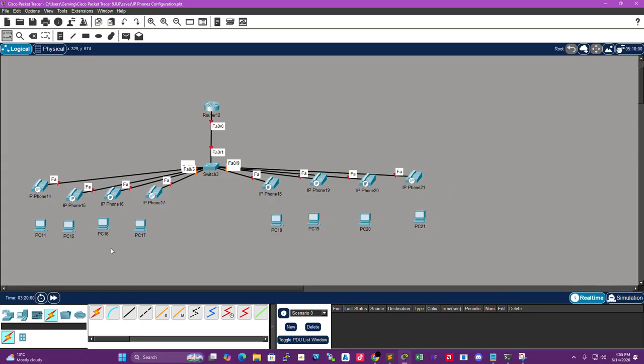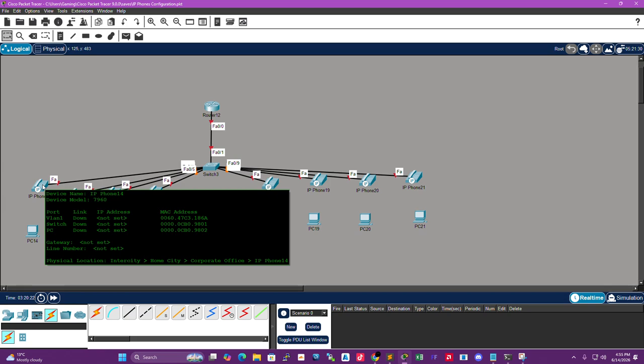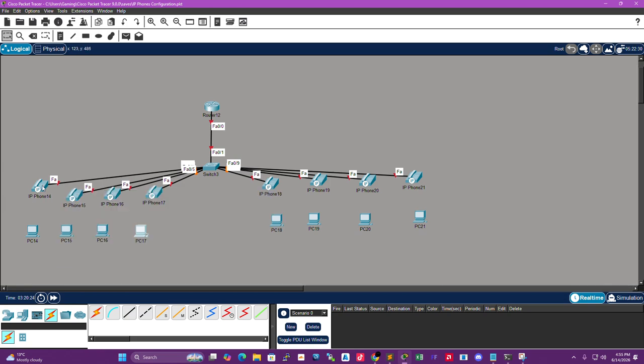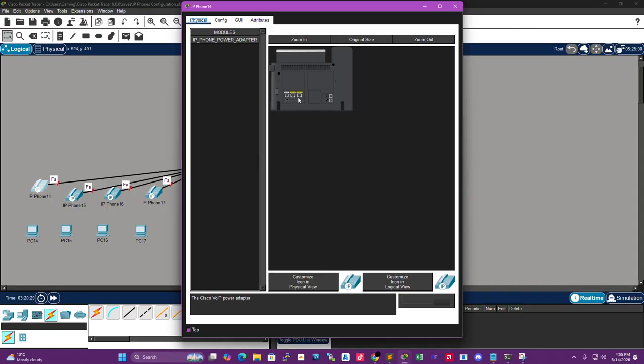Alright, now let's try to connect our PCs to our phones, because we are trying to allow the data VLAN to actually give out IP addresses to these end host devices, while these devices are actually connected to these IP phones. So we will have to have a cable that comes from the switch, which goes to the phone, and then from the back side of the phone itself, the one port that allows us to connect a PC. In that case, let me try to show it to you.